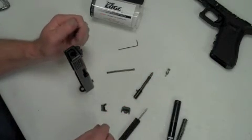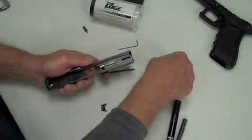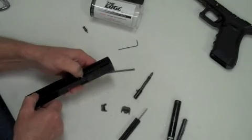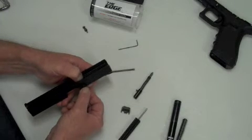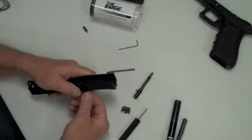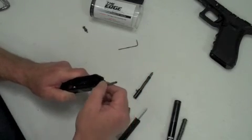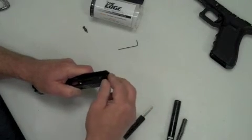The next thing that we want to do is replace the firing pin safety plunger that comes with your kit and this reduced power spring. We'll just let that drop here into the hole that it goes in and press that down. While we're pressing that down, we take our extractor and press it in, let up on that. It will hold the plunger in place. While we hold the extractor in place, we're going to reinstall the EDP metal first. Just drop that in, firing pin, drop that into the sleeve.